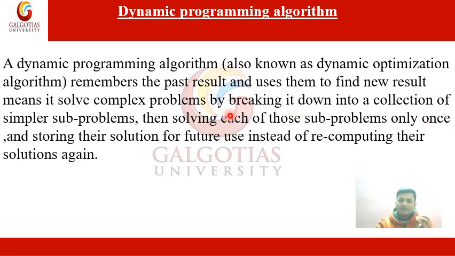It is remembering in the same way as the flip flop remembers the previous results. Or the sequential circuit remembers the previous results, and on the basis of that it produces the next results. In the next iteration it tries to produce a better result than the previous one. So it remembers the past results and uses them to find the new results.